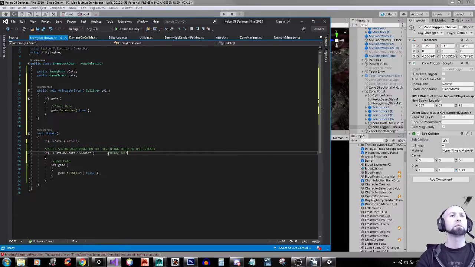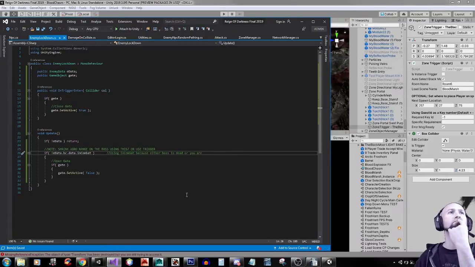And I should probably put a note there. Using combat because boss, you are, yeah, something like that. Yeah, I think that works.